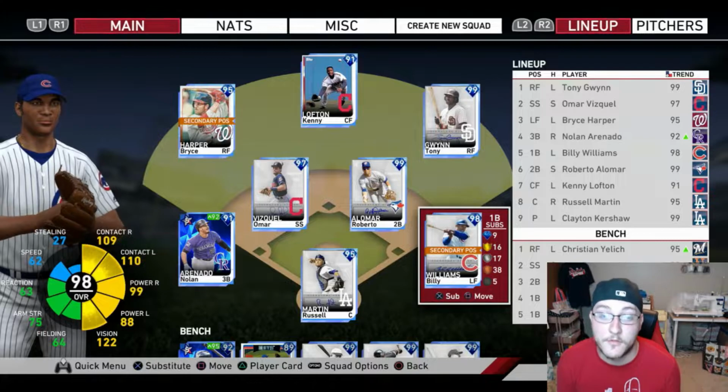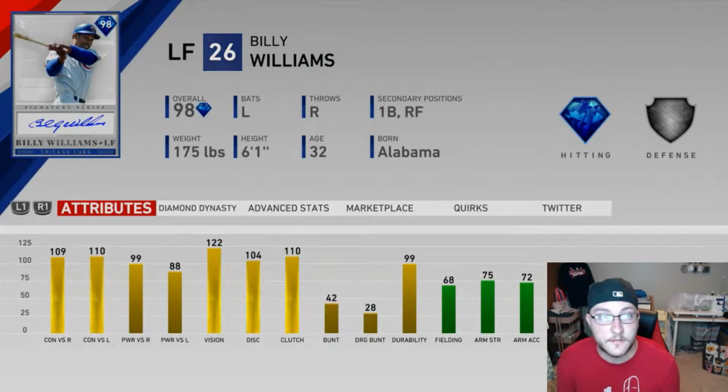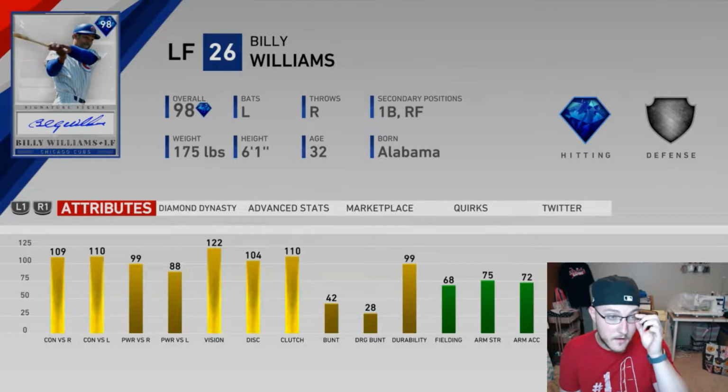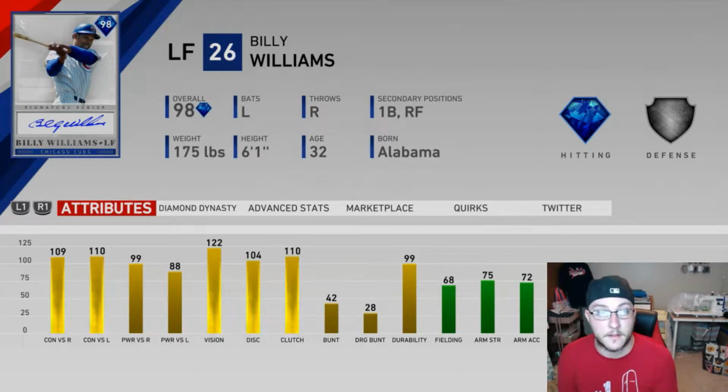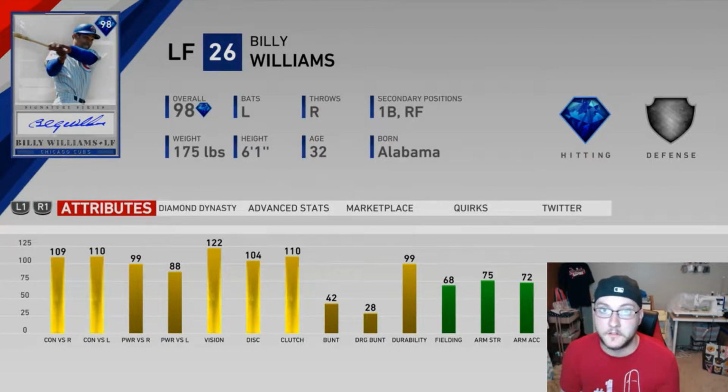We have a debut on the squad today: Signature Series Billy Williams, who in last year's game was one of the career arc cards, and probably my favorite one. I destroyed with Billy Williams. It was one of my favorite cards. I think I had like 60 home runs, which for me is a lot, because I switched my cards so much because of the grind, like you guys know from last year. Constantly switching up to play with different guys from different positions.